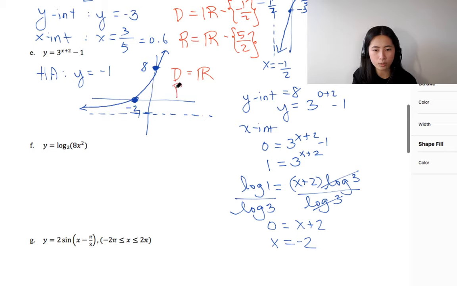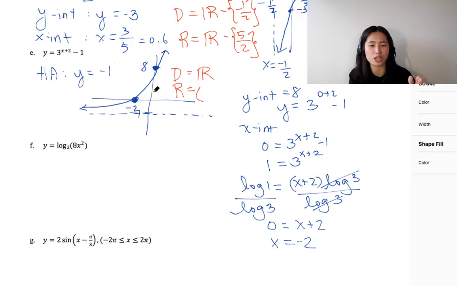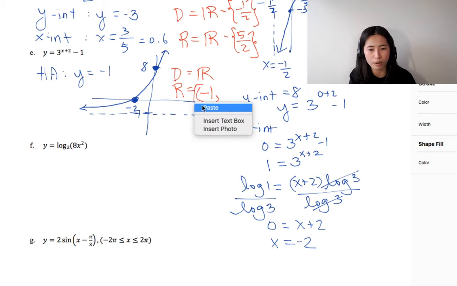And then your range, because if you look at your function, it's not going to be all reals anymore. Your horizontal asymptote is basically at -1, so you're only seeing your function above that. Okay, let me rephrase that. You're not seeing your function at -1, but you're seeing your function above -1. So that means you're not including -1. So this is not a square bracket.